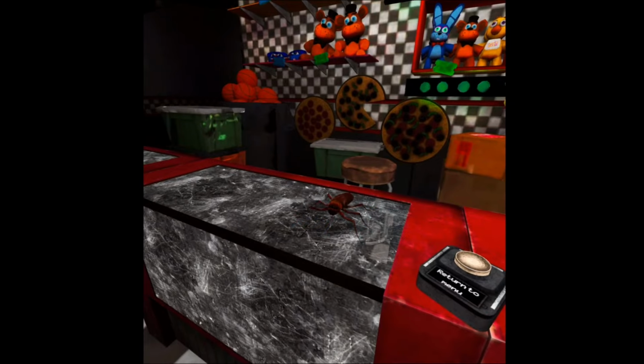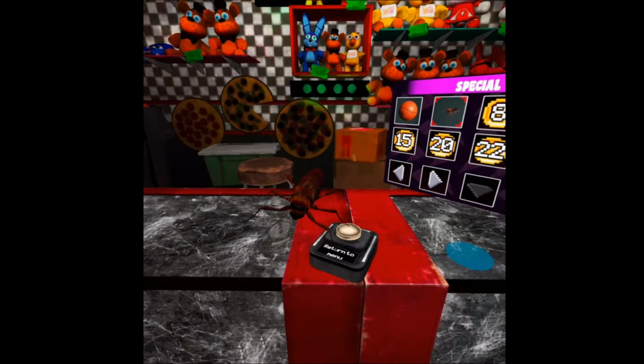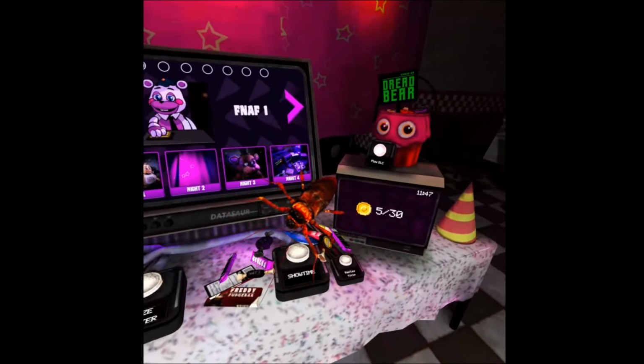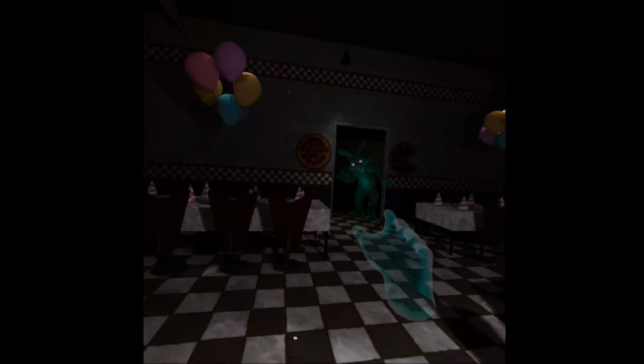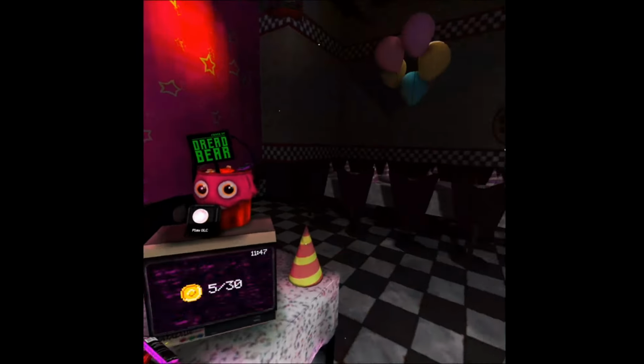What the fuck? It's a cockroach. Why would I want this? This is fucking gay. I still have it. What the hell? Hey, you want a cockroach? Yeah, take it. It's for you. Honestly, you'd probably be into that shit.